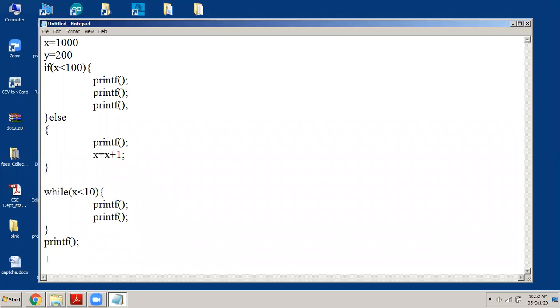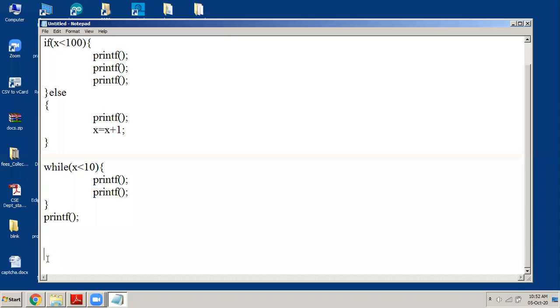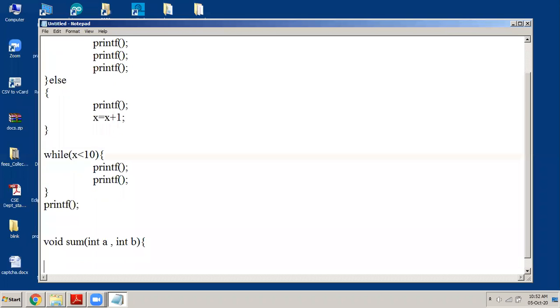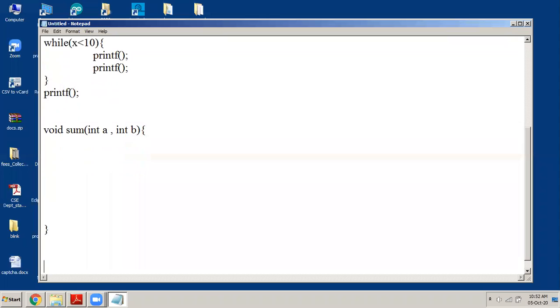Similarly, if I declare a function, how do we declare functions in the C programming language? First of all, we write whether it is public or private and all that. So I write void, let us say it is not returning anything. So I write void sum, let us say the name of the function is sum, and then it takes two parameters, int a comma int b, and then I write a flower bracket, and then I close the flower bracket.